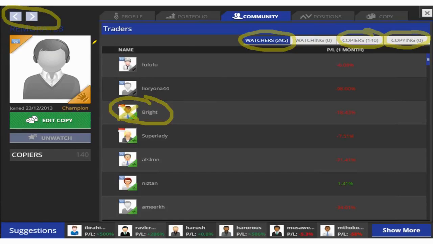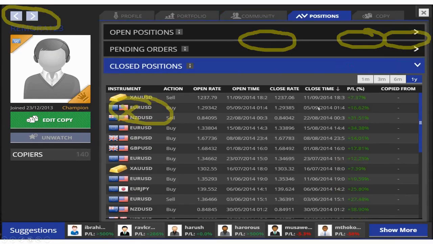How do I know what strategy the trader is using? Thank you, Thapello. Strategies, you can sometimes tell which strategy they're using by the graph. So if we go back a couple of slides, you can see from their profits and losses, their graph. So I'll just take you back one second.